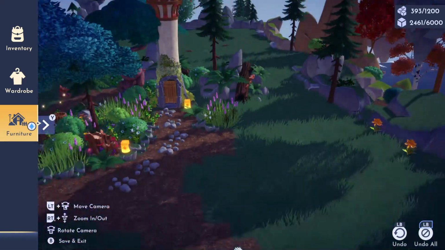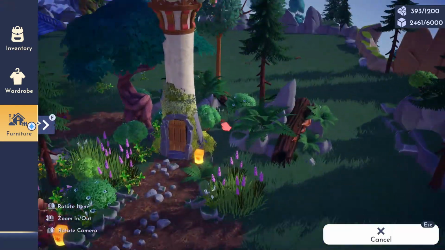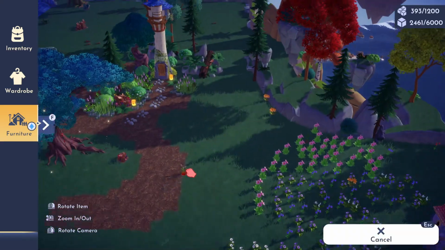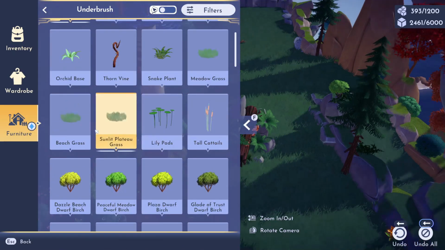Using these larger items too will help fill in the space more, and you'll be using less towards your item limit. So I always recommend, if you're doing something a little bit natural, to make use of these rock-like items just because it really will help give you that full and overgrown look that you're trying to achieve.